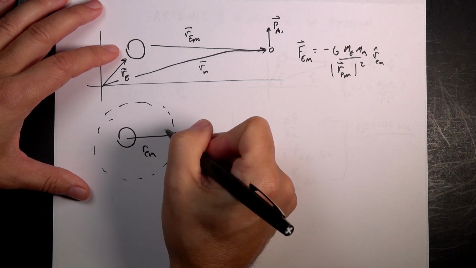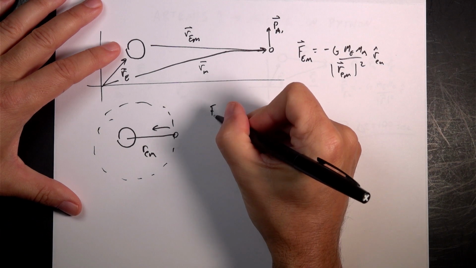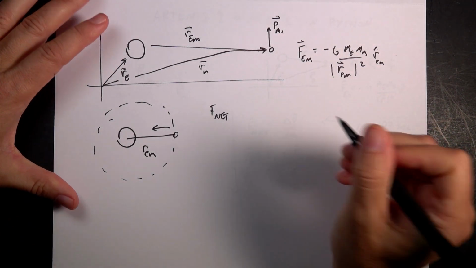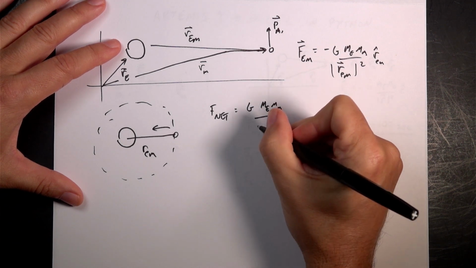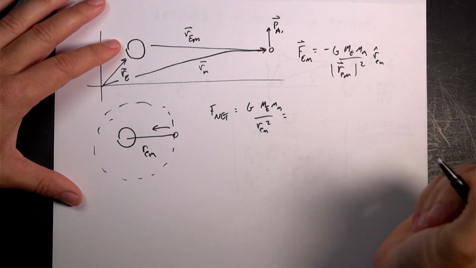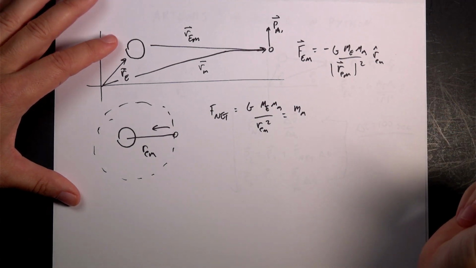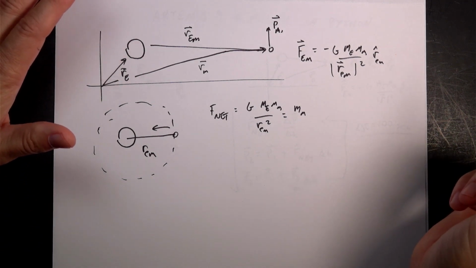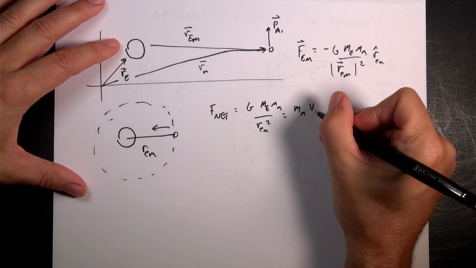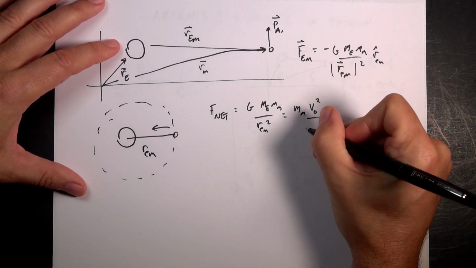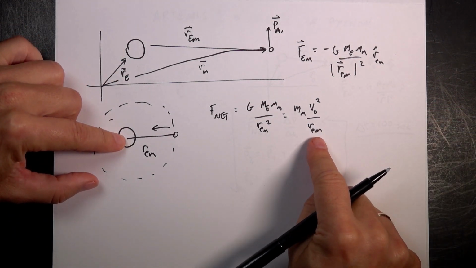And then I have a gravitational force pulling this way, and I can say at that instant, F net in the R direction, I'm writing this as a scalar, is going to be G, mass of the Earth, mass of the moon, over REM squared. And since it's moving in a circle, that's going to be equal to the mass of the moon times its acceleration, but it has circular acceleration. So the acceleration is towards the center of the circle, and it's going to be v squared over r. So let's say this is v, I'll put it as v0 squared over rem. And that's the radius of the circle, which is not actually true, but that's fine.